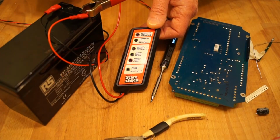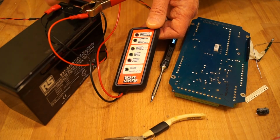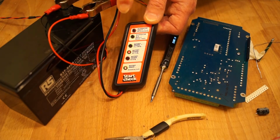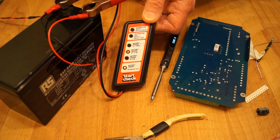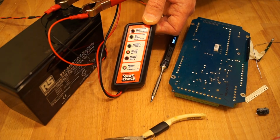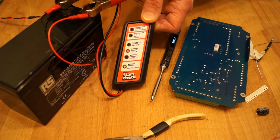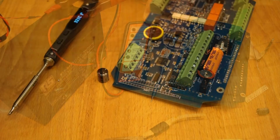Now, when I started the review using this battery here, it was showing round about 100% charge with this device here. So there you go. I think you can see that little LED there lighting up. So it's about 50% charge in there then. So it's not too bad. It's still running the iron, as you can see.